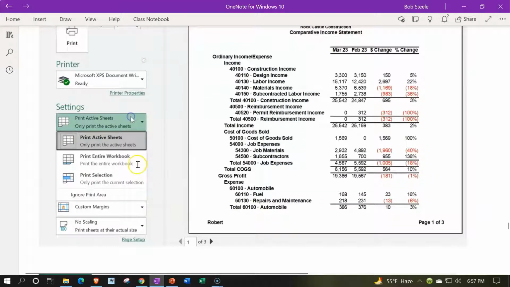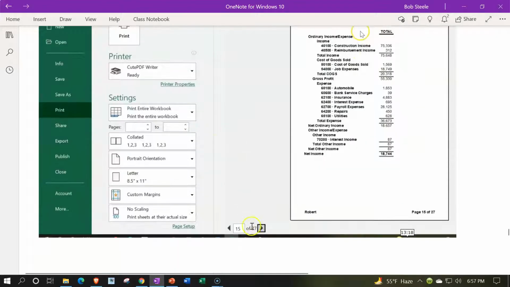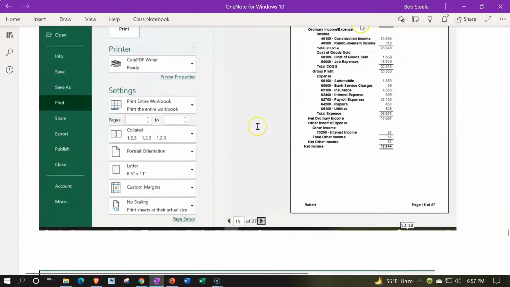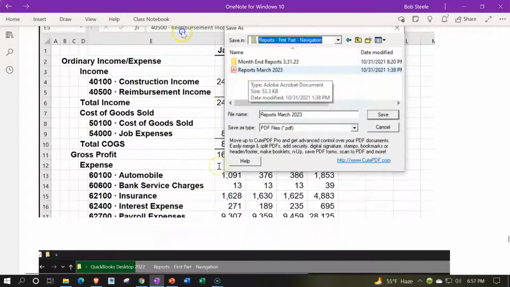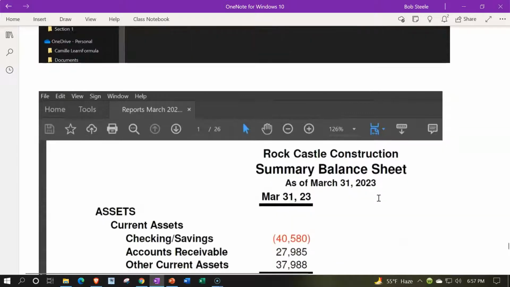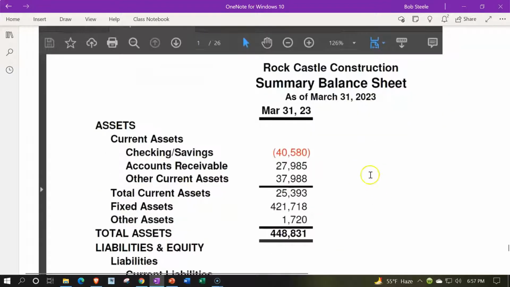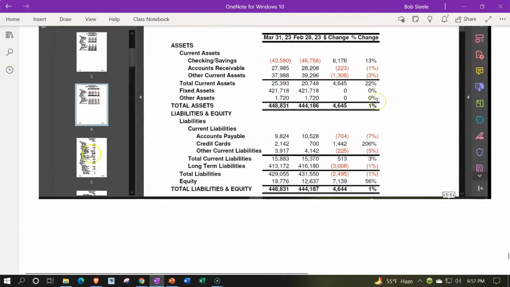We're going to change it to printing the entire workbook rather than the current sheet. You can see the pages down here now change to 27 pages, going to the Qt PDF printer, which will allow us to print all 27 pages, saving it then to our folder. And now we've got this PDF here that we can attach, rather than all the files that would have been attached to it. And that can be a little bit more impressive to provide to someone. If they open it up, they've got all the reports basically in one area, as you can see here.